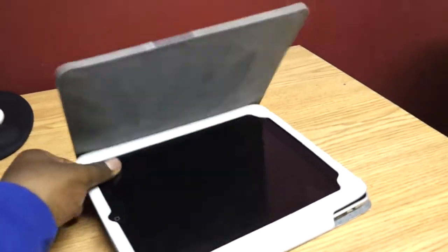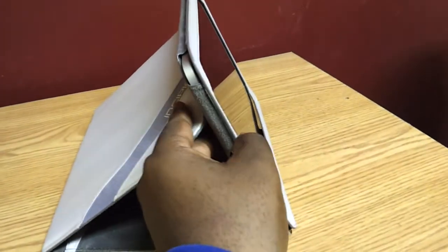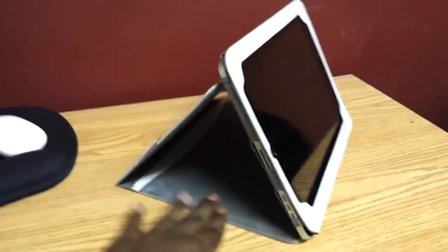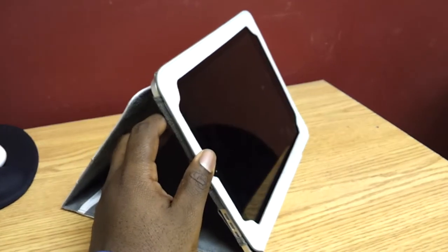It's very comfortable to use. Let me show you the kickstand functionality. It's very simple — it just lifts up here and you kind of just rest it on the back. That does allow you to use different angles, so if you want to raise it up a little bit or lower it back. It just sits there and it's pretty sturdy. If you move it too much it will fall down, but if you're just literally having it on a table, it's fine.